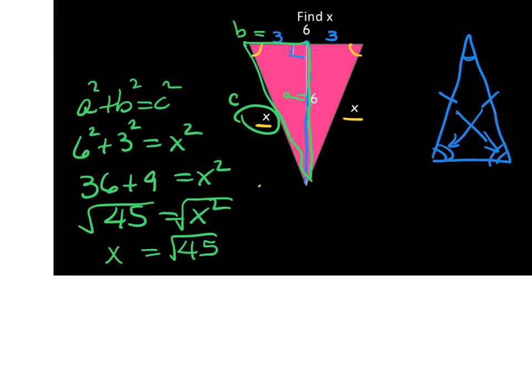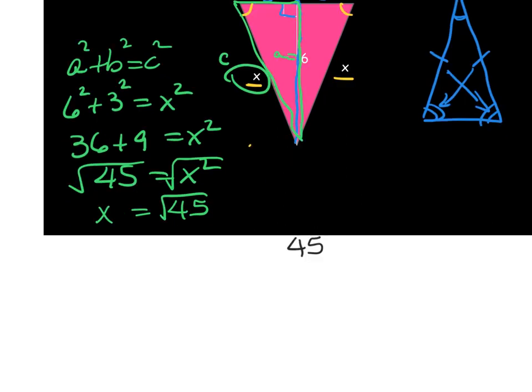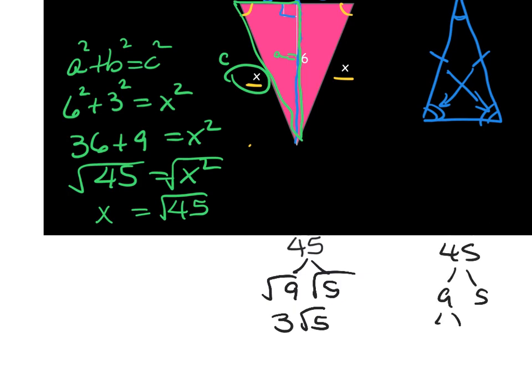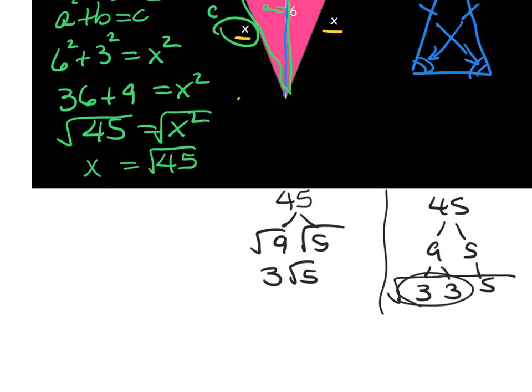Again, I need to see if I can simplify that 45. So let me do my factor tree here. 9 times 5. Now, if you realize right here at this point that 9 is a perfect square, you could square root it. However, if you didn't realize that, keep breaking it down till it's prime. At this point, if you're doing this method, you got a pair of 3's. So one of the 3's comes out, and then the 5 that didn't have a pair stays underneath. So this final answer here, the value of x is 3 square root 5.